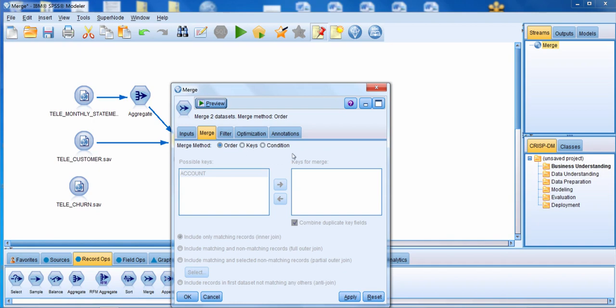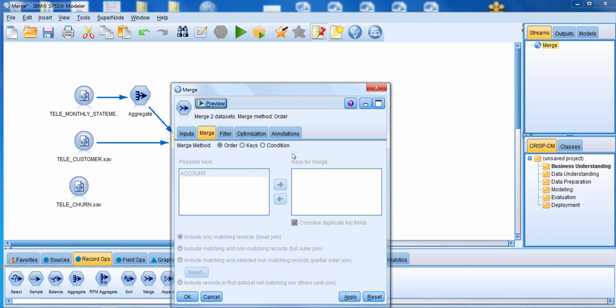Now there are three ways in which you can merge information. The default is that you can merge based on order. If you use that option, what that means is that you're merging all of your data based on the order in which your cases are presented. So that means that whoever you have in the first row in data set number 1 better be that same person that you have in the first row in data set number 2, because that information is going to be combined. Now, the moment you run out of people in one of the data sets, whichever data set happens to be smaller, at that point, the merge ends.